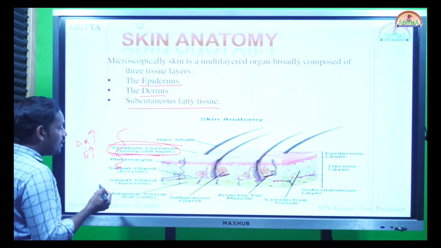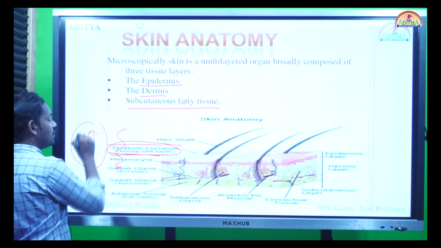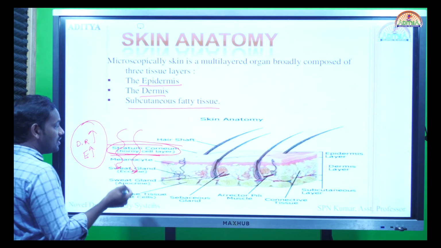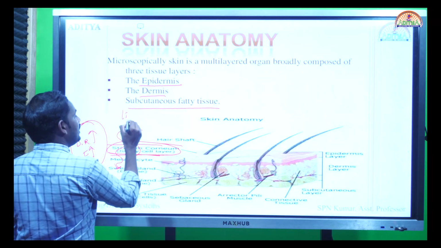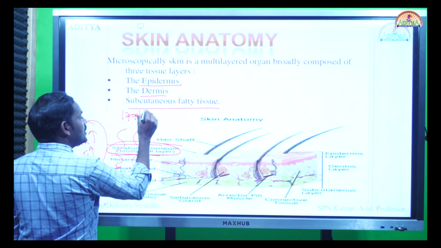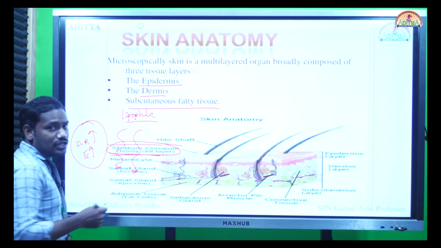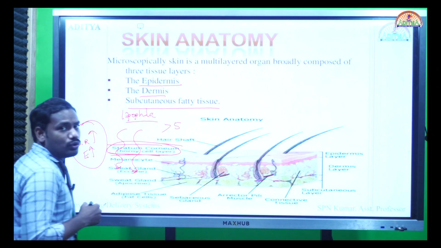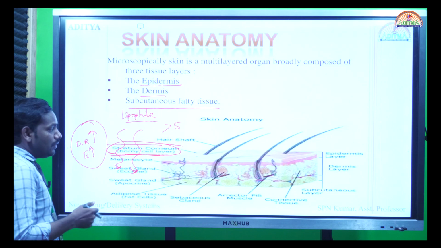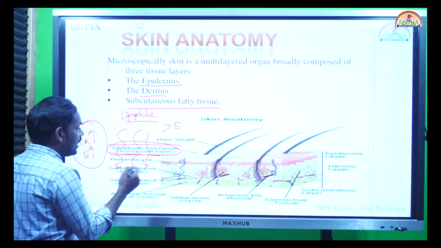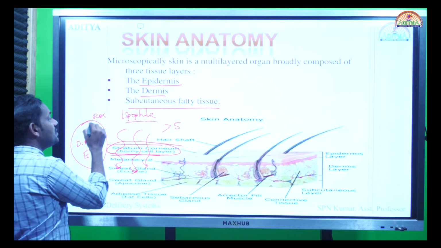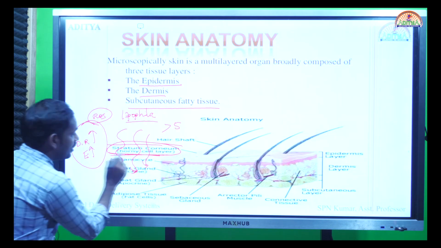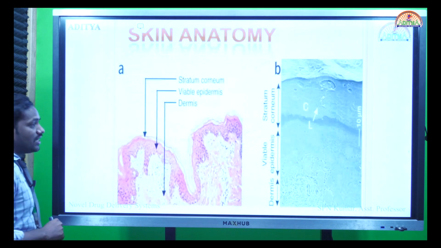So what is the characteristic to get past this stratum corneum layer? So the characteristics are, it should be lipophilic in nature, its molecular weight is less than 500 daltons, and its log P value should be closer to 5, just like the Lipinski rule. So then your drug is going to permeate across this stratum corneum layer, and the rate determining step is solved. So the problem with this TDDS system is this stratum corneum layer, which should be borne in mind while you are designing the TDDS system.